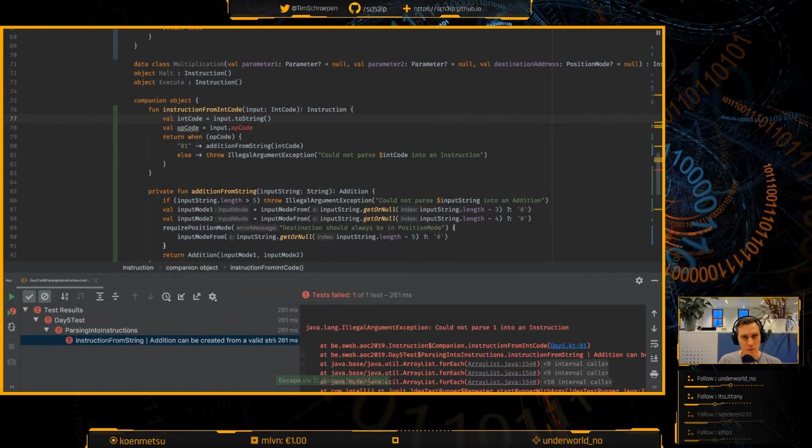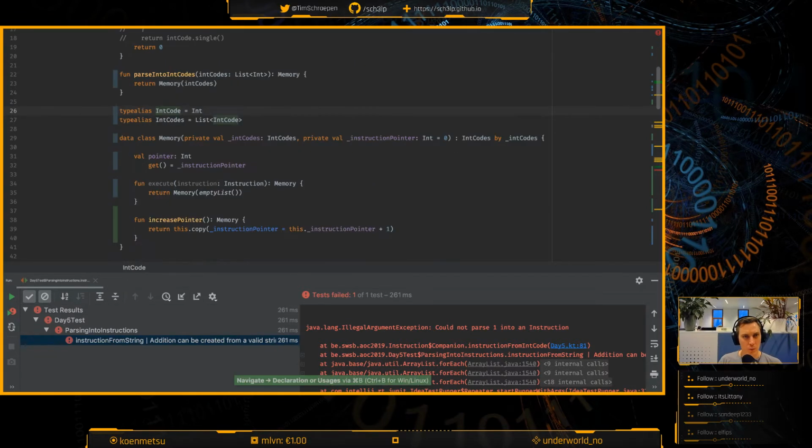Or I could just do this and it's the same, and then we'll overwrite to string on int code. So now int code is no longer just a type alias, but a data class.